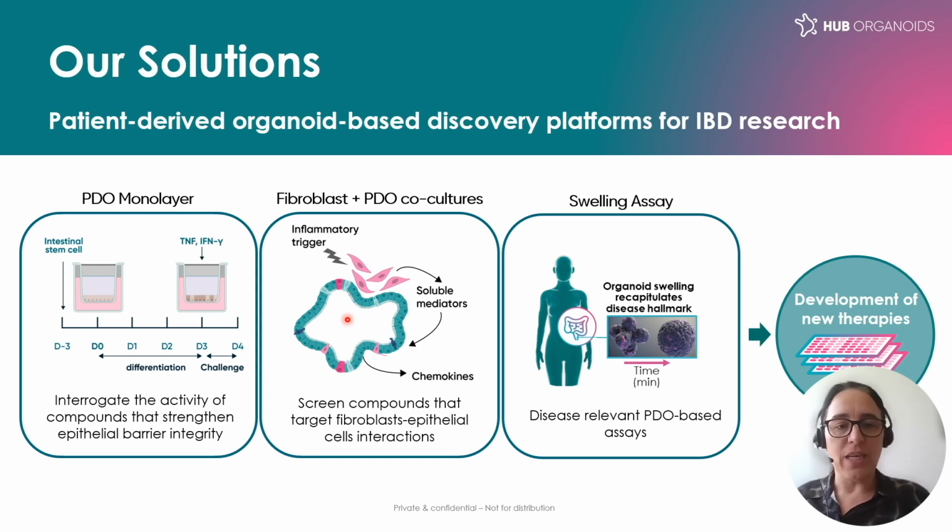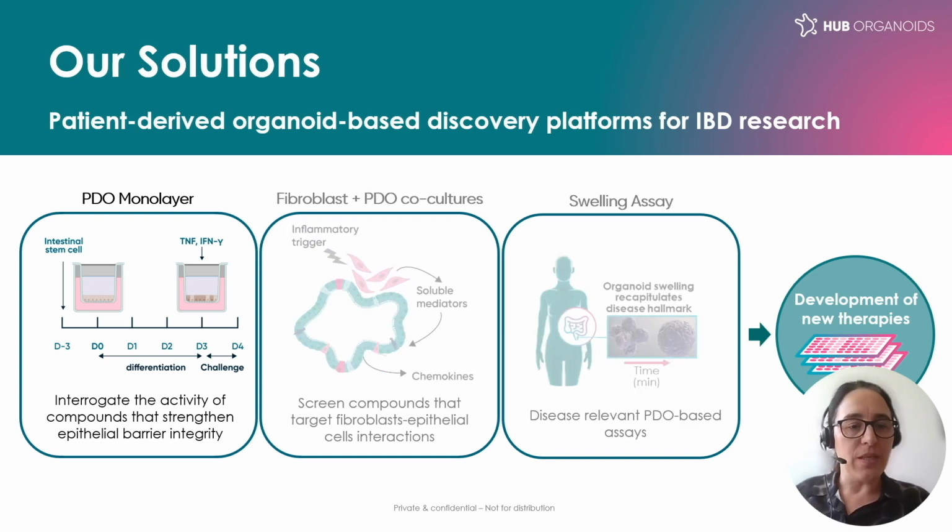So we like to take this more modular approach: depending on what question we want to address, we either have only the epithelial component, because part of the relevant response or hallmark of the disease has to do only with epithelial cells. And when it's necessary to include other cell types, then we develop these co-cultures. So I'll show you now in the rest of the presentation 3 examples in which we have developed 3 different assays to address 3 different aspects of such a complex disease as IBD.